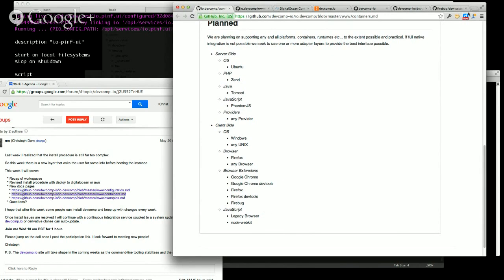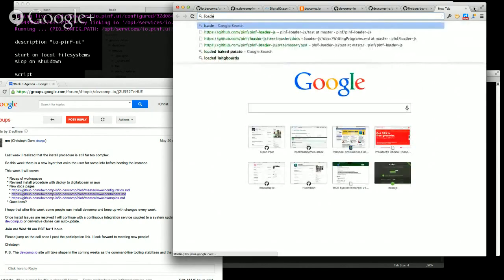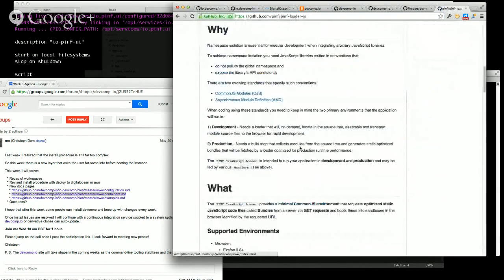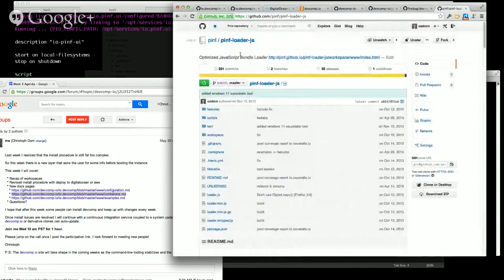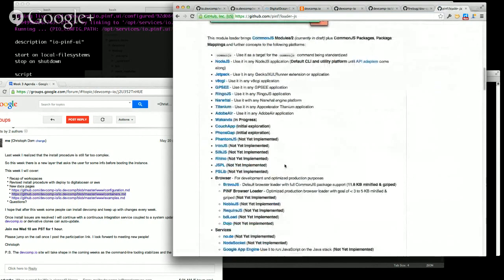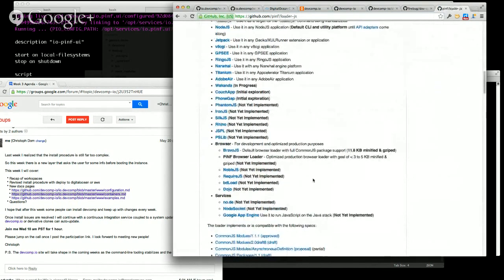And there's a whole bunch of JavaScript platforms that I actually want to support. I have a list here. These are all the platforms I want to support.